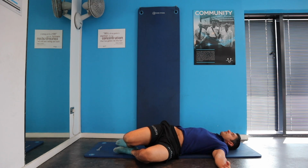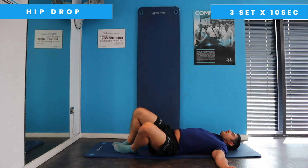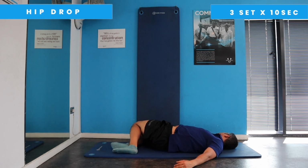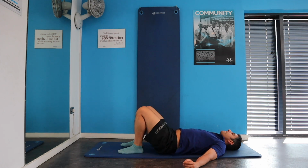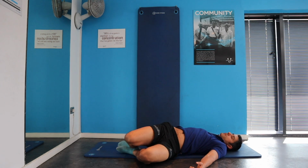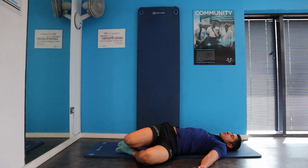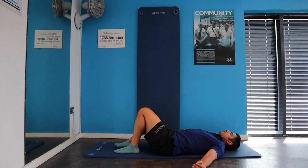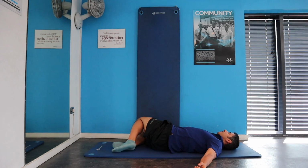The first exercise that I'm going to share with you in this routine is going to be hip drop, which is a very simple but effective exercise if you are suffering from disc bulges. This exercise can help you to mobilize your lower back and your hip area and gives you movement and mobility. In the first acute phase of your injury, if you're suffering from lumbar disc bulges, hip drop can help you to reduce pain, improve your mobility, and help you to get back in some sort of movement around your hip and your lower back. You can try this exercise for 3 sets of 8 to 10, 2 to 3 times through the day.